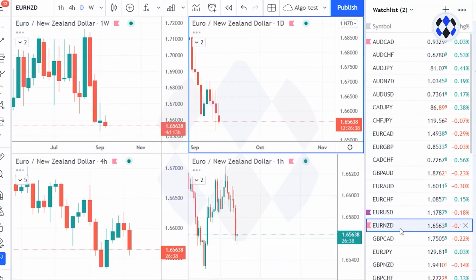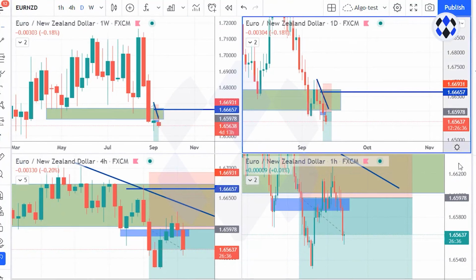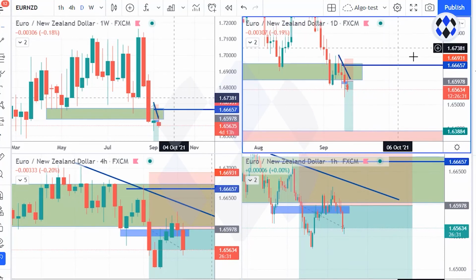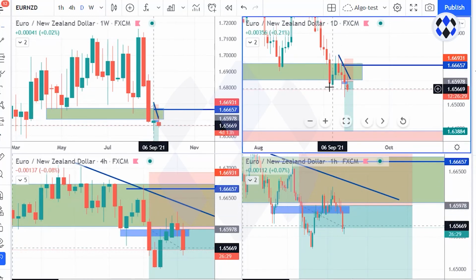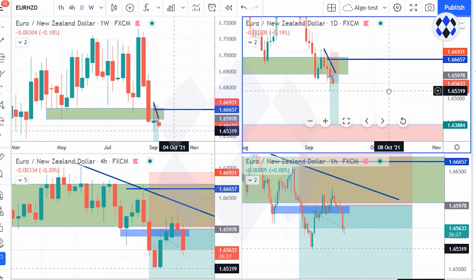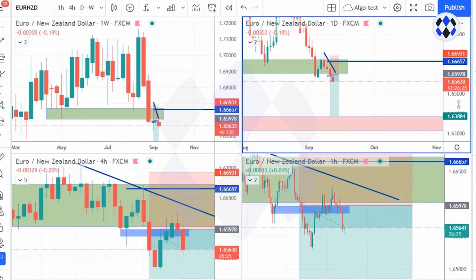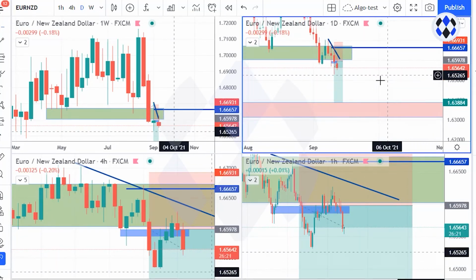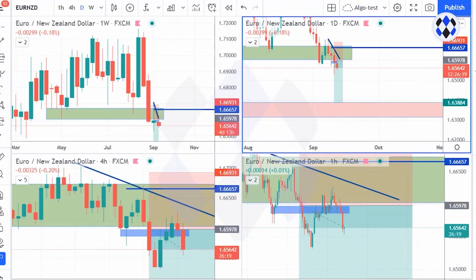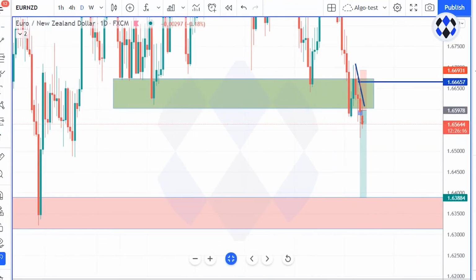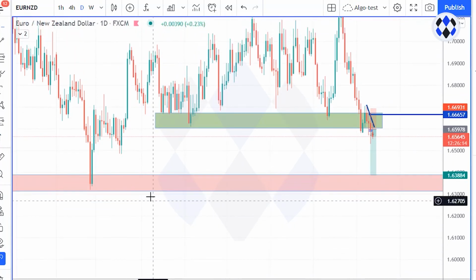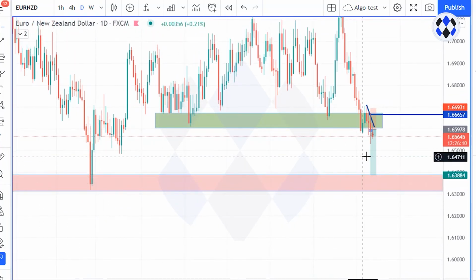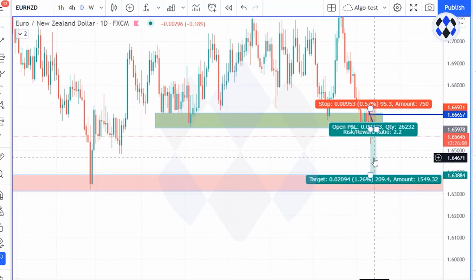All right, I have another short, and that is the Euro New Zealand dollar here. As you can see, I took it out, I think it was Thursday or Friday. It hasn't moved too much yet, but it is up a bit, I think 0.3 or 0.4 R. And I am aiming for that area down here. As you can see, I have plotted it in from the weekly time frame as well, and if it reaches that, we have around 2.2 R.